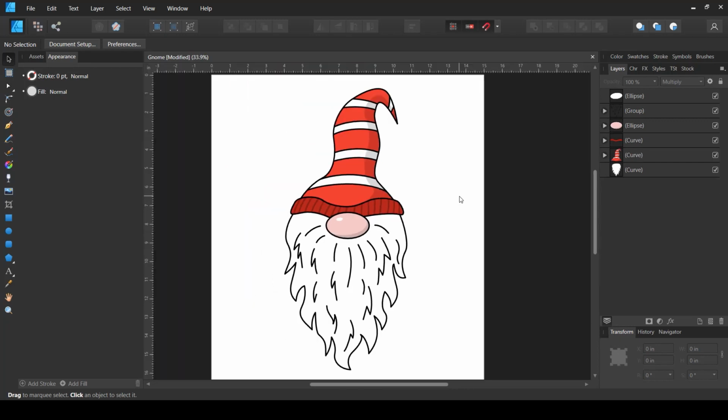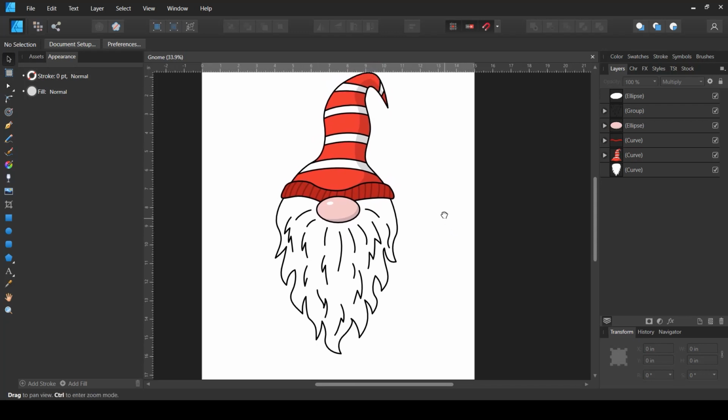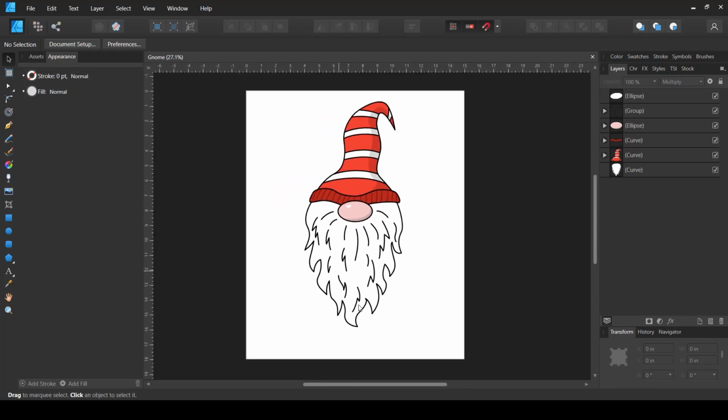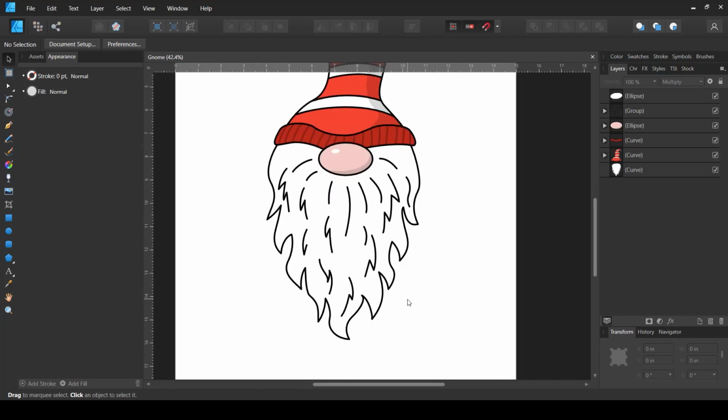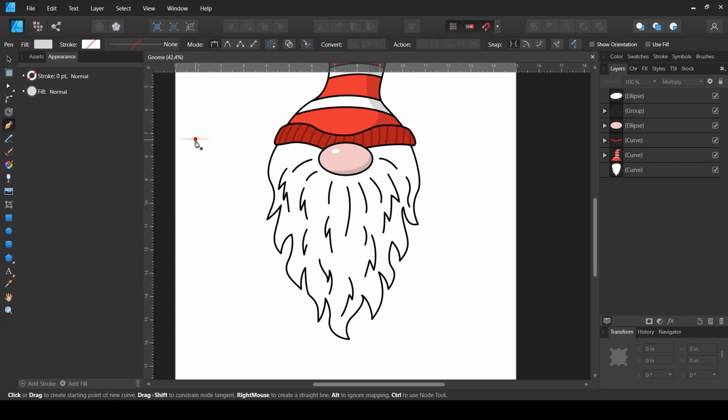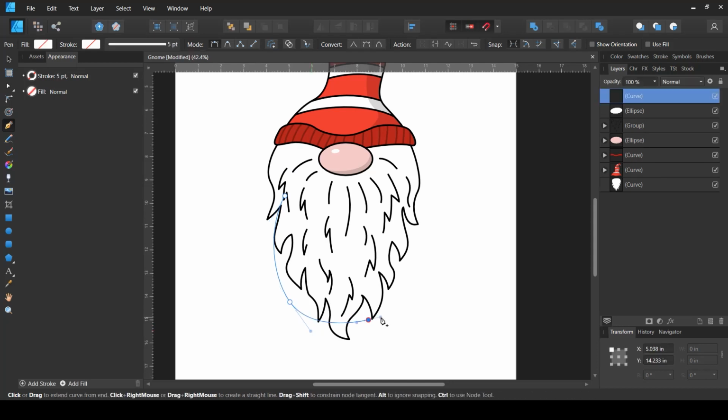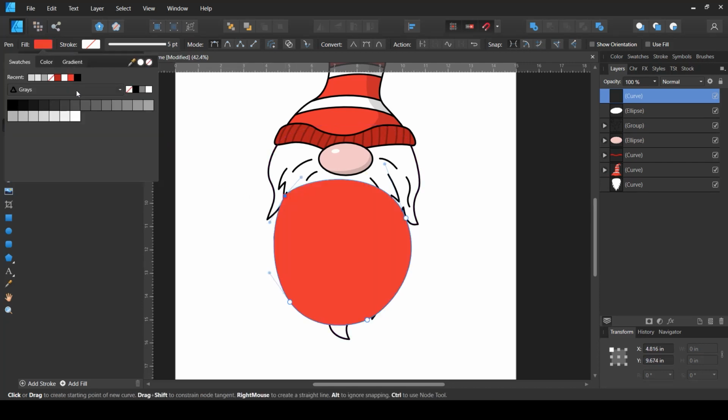So guys, yeah, this looks much better. I'm going to save it now, and then I'm going to work on the other details, the hands and the feet. So let's start by working on the basic body shape behind it. So I'm just going to simply create a random shape here. It does not have to be specific, so just a basic shape would be fine, look good like that, and then close it like that. Fill it with the same red color.